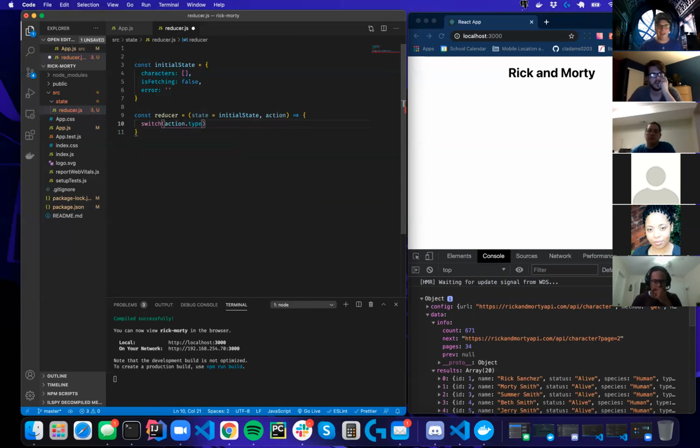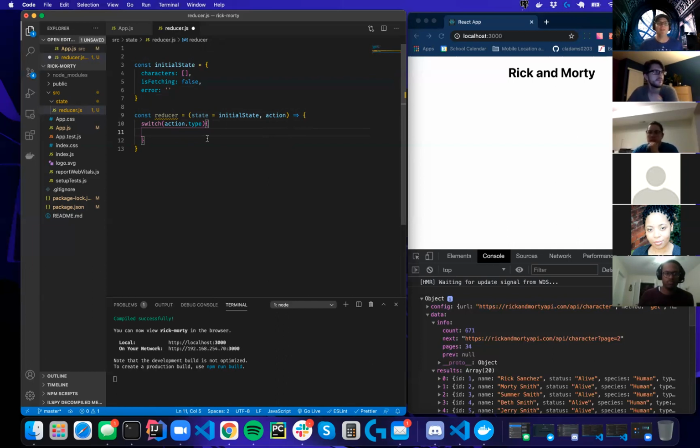All right, we're switching on the action type because that's the type of action represents the object that we dispatch to the reducer. So, I mean, these all could be banana words. Keep that in mind when you're naming parameters, as long as you keep those names consistent within the function that they're scoped to. They could be named anything, but order is everything. So like state always has to be the first parameter and action always has to be the second. You mix those up, it will work all kinds of weird. Just something else to keep in mind.